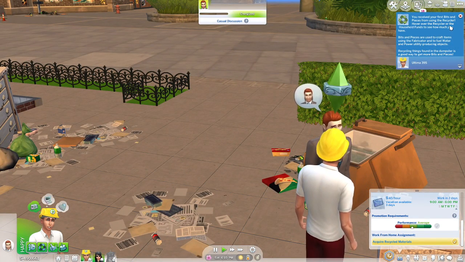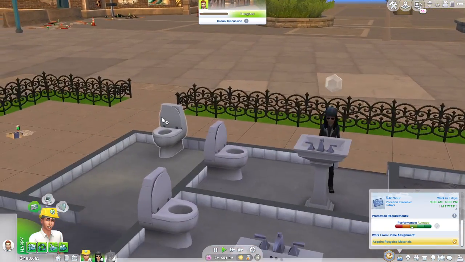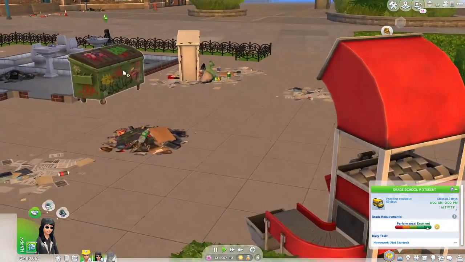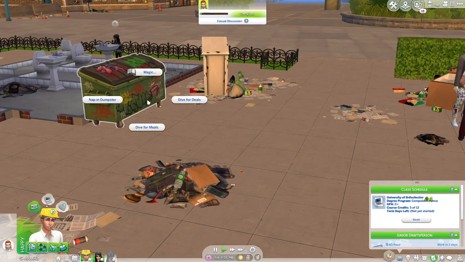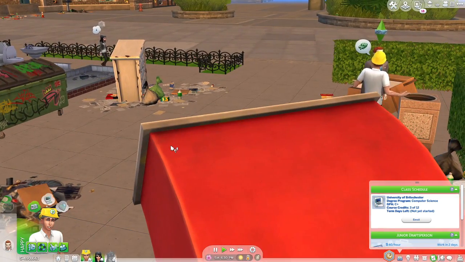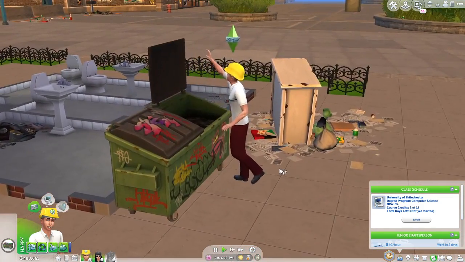So we need bits and pieces, apparently. Right, Aulin? God, look at this. This place is a mess. Die for deals, nap in dumpster, die for meals. Aulin can't use this, so... shame. Can you? Nap in dumpster, die for deals. Let's see what that's all about. Stop talking to that guy. Stop it! Let's see what's in here.